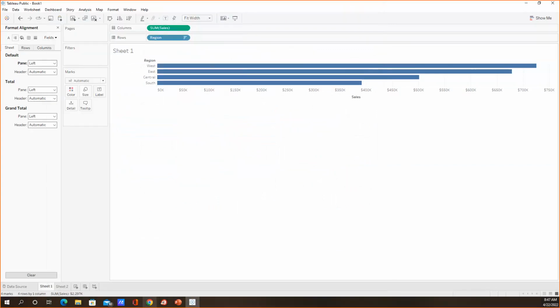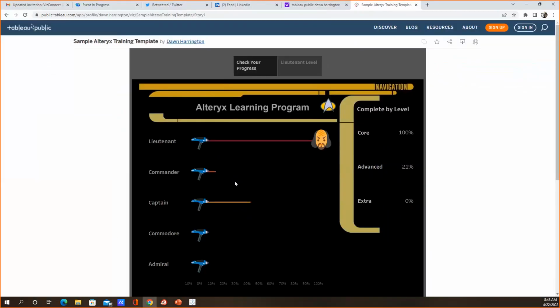And I did mention that in Tableau Public, there is a need to have a blank shape. So let me just pull up the dashboard where I'm using a blank shape. In my public profile, I created this Star Trek computer-like dashboard for an Alteryx training program. So we can see here, I have these phasers that's really just a bar chart behind the scenes.